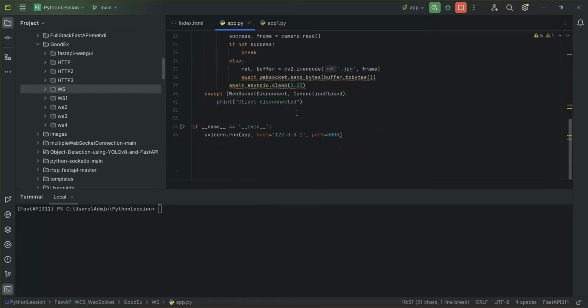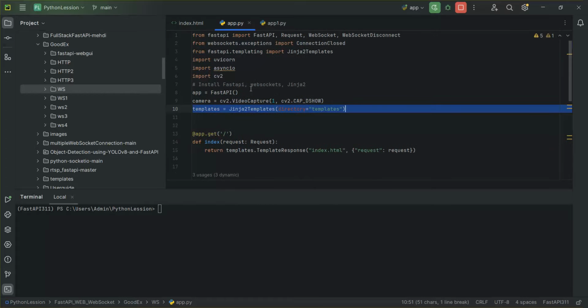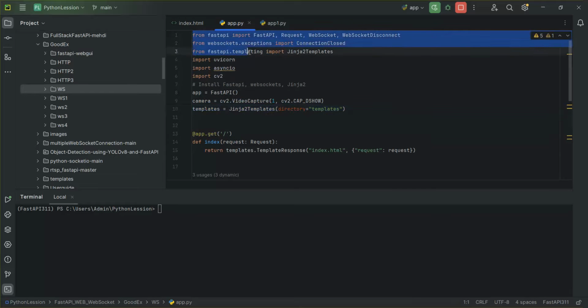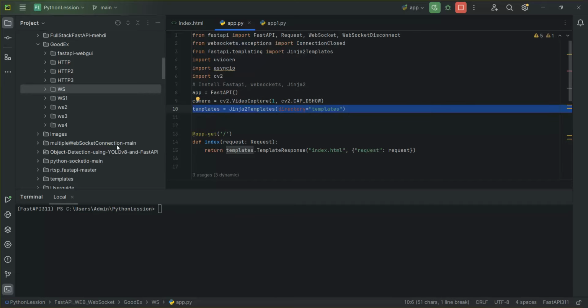So I start from the beginning. The libraries are installed here. In the application I use Fast API, and for the camera I use capture from camera 1, which means a USB camera connection. For the template I use WebSocket in this folder.